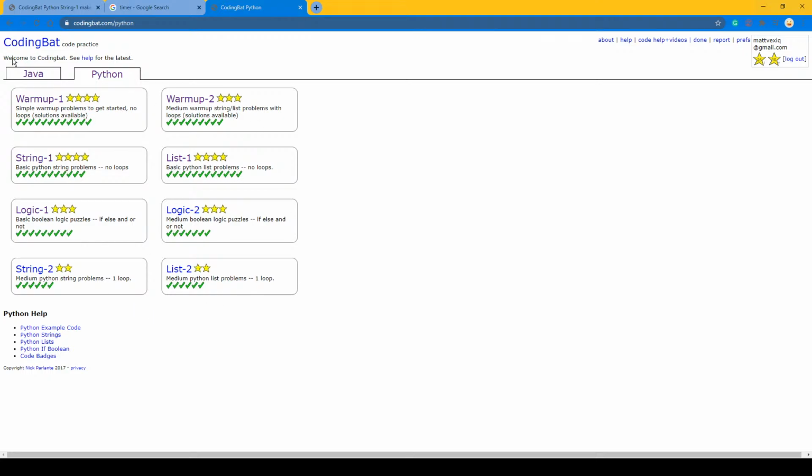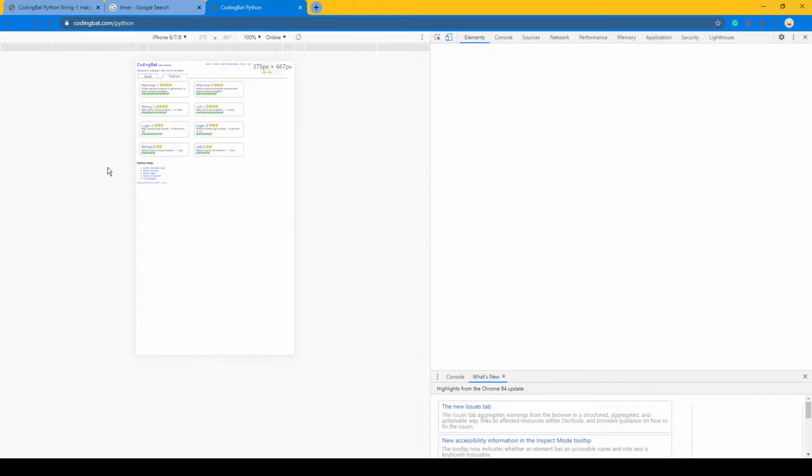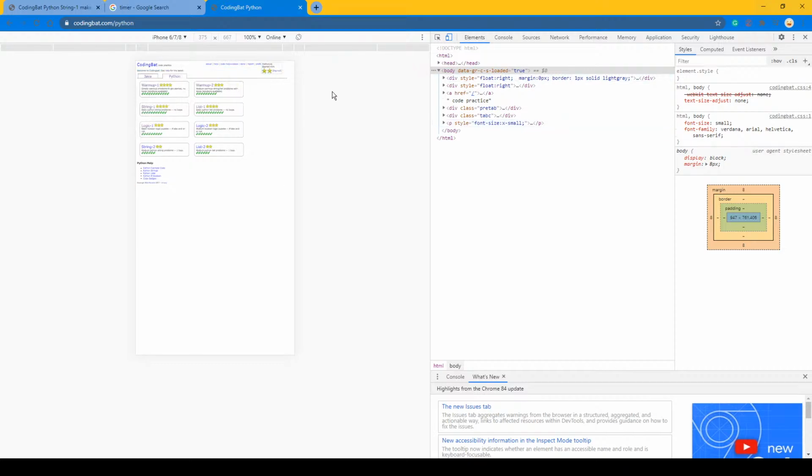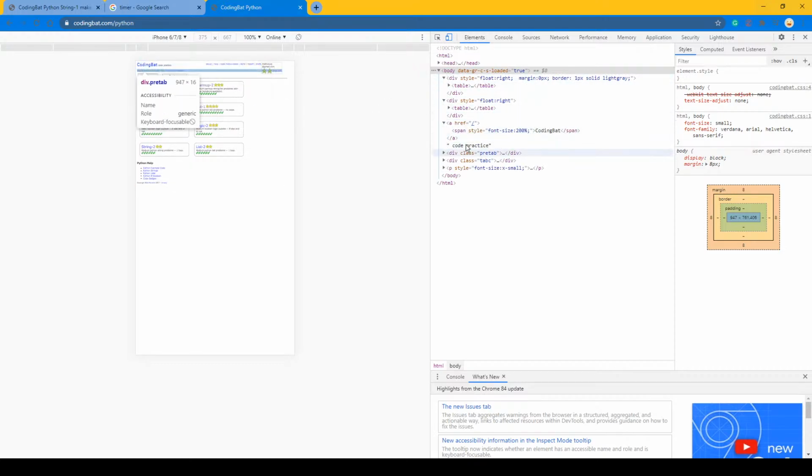If you aren't familiar with the command, Control Shift I will bring up a bunch of weird code that you may not recognize, because this is all in HTML.